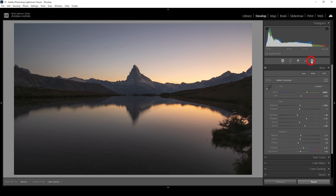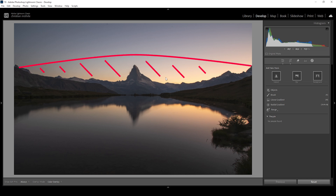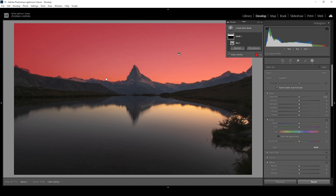That's the image after the basic adjustments. Let's compare to before — you can see a huge difference thanks to the adjusted white balance and exposure. But we can improve this image quite a bit more with masking. Let's open up the masking panel. I want to start working on the sky — I want to make the lower part of the sky warmer and more saturated, while the upper part will become darker. I'm also planning on introducing some more cold blue tones in the upper half. Let's create a sky selection mask. Since there's a super hard edge between the landscape and the sky, Lightroom has an easy time targeting the sky.